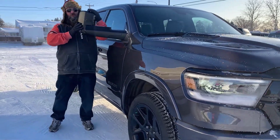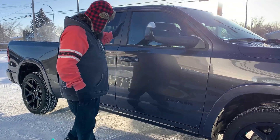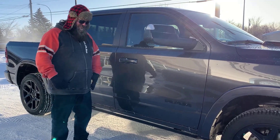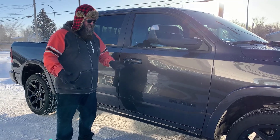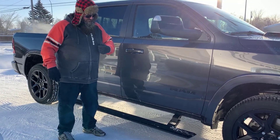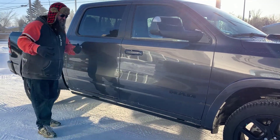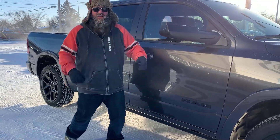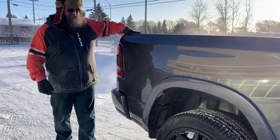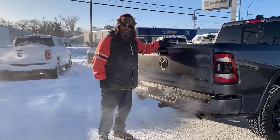As we keep moving down here, we've got the trailering mirrors on there, which is very nice. Color keyed handles. Also the remote proximity entry — I got the key in my pocket so I can lock the door, all that fun stuff. As you can see, it has the automatic running boards on the bottom that flip up when you open the door. They work in all temperatures, which is really good. It's got the short box — the 5.7 foot box — very nice feature, so you don't feel like you're driving a tank out there.